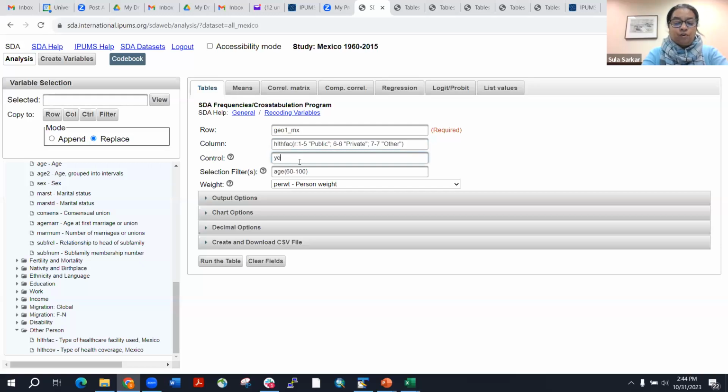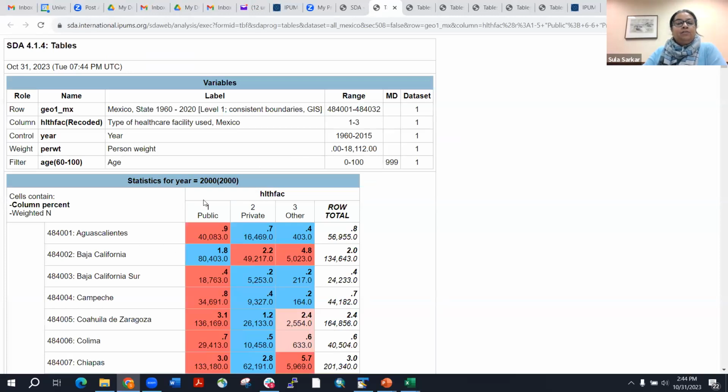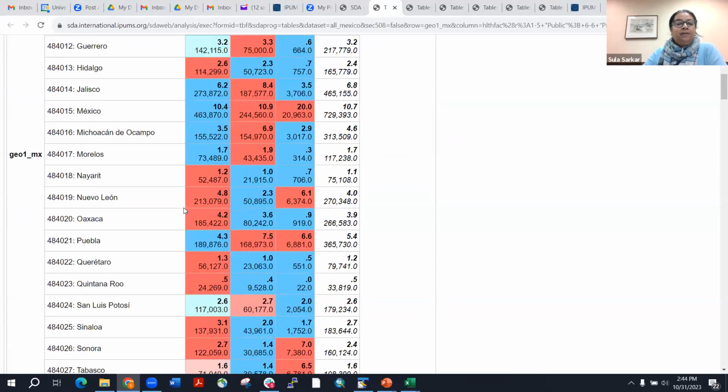I'm going to control for year, and then filter it by age, older age population. So with that, let's see what it produces. So here I have public, private, and other, my 3 code categories that I wanted. And then here I have that by region.